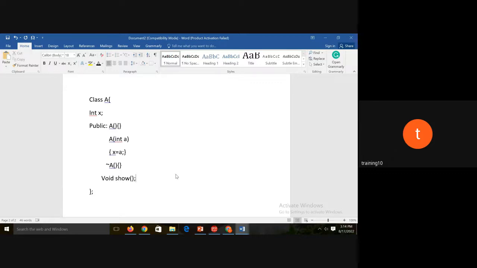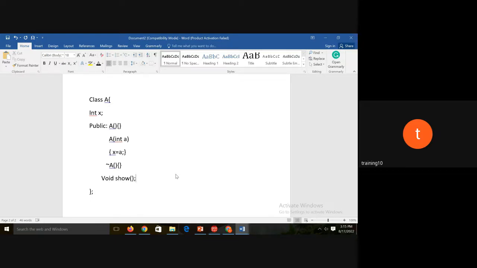There is no return type, and by default constructors are declared as public. There are different types of constructor: default constructor, parameterized constructor, and copy constructor.